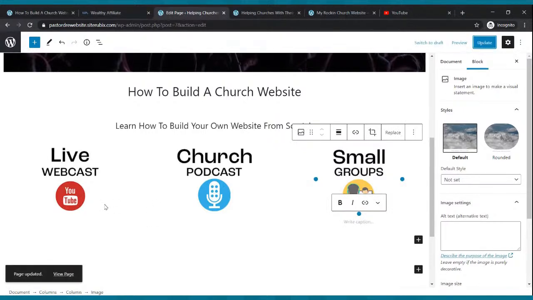Now remember, these images could be whatever you want. I just made a simple image in Photoshop, nothing complicated, made it a JPEG and uploaded it. If you have a good graphic designer, they can make you a nice image. If it's a picture of shoes, maybe your latest book, maybe it's your church and you got live webcasts, you could show someone preaching, however you want to do it. I'm not a graphic designer, but you get the idea that you could upload images. And if you want to make them look really nice, you can.